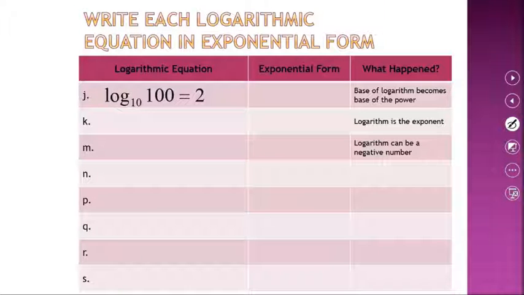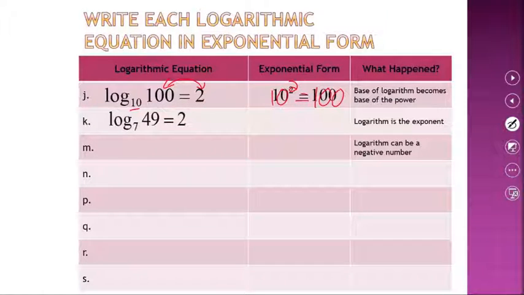If you have a logarithm, you can write it in exponential form. So this logarithm, you can see 10 is the first number there, which would be the first number in our exponential form. And then 2 and 100 switch. So 2 will be the exponent, and then 100 would be behind the equal sign. Of course, you can see that that's a true statement. 10 squared does equal 100. Hopefully, you get something there that makes sense. We wouldn't want to say 10 to the 100th power equals 2, because we know that's not true.